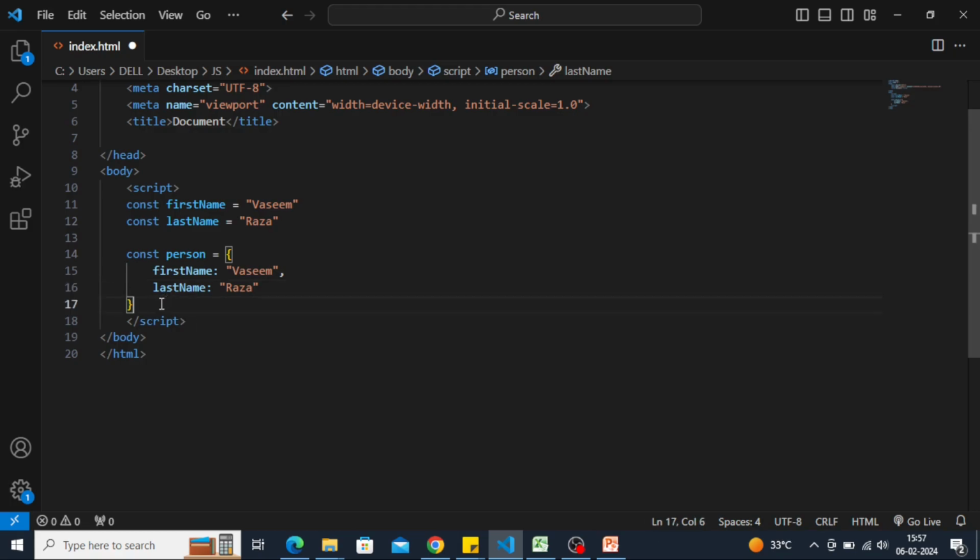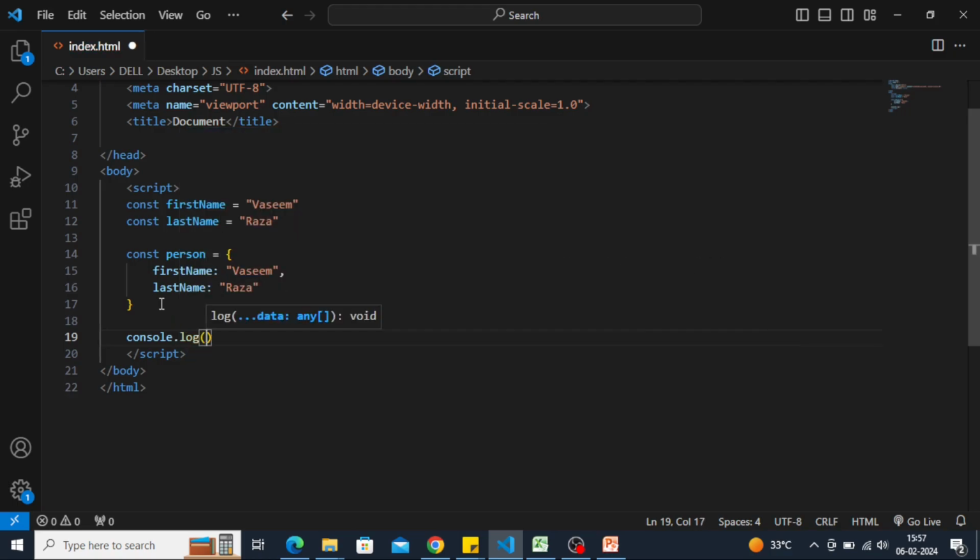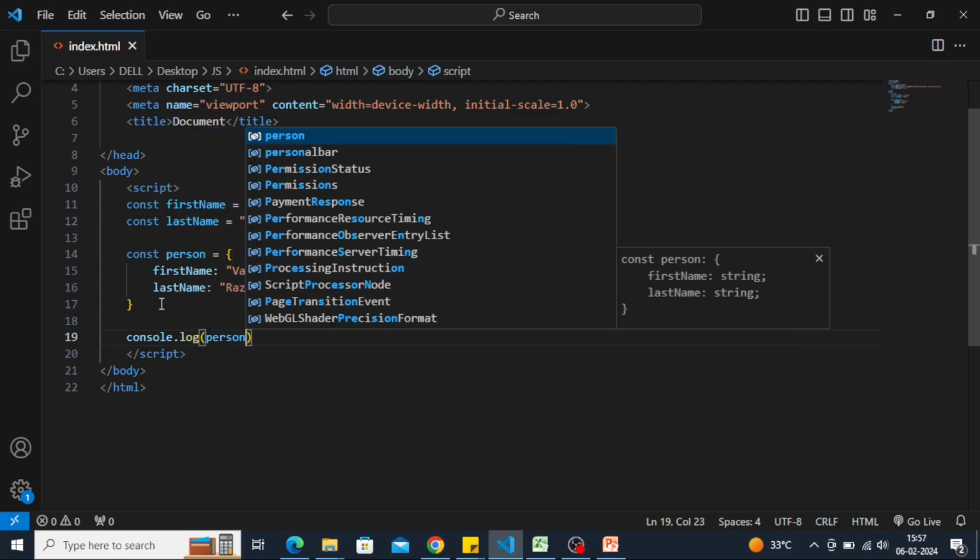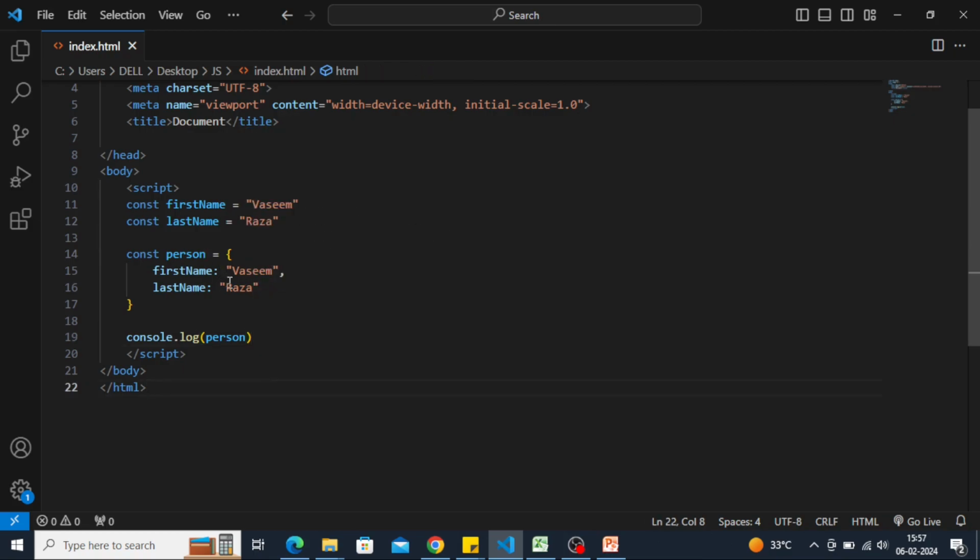Now we have created an object, console log person. This is how we define the object, defining individual parameters of the object. This is how we did it earlier. We will quickly see how this appears. Here we have the object, the key, and the value assigned to this key.